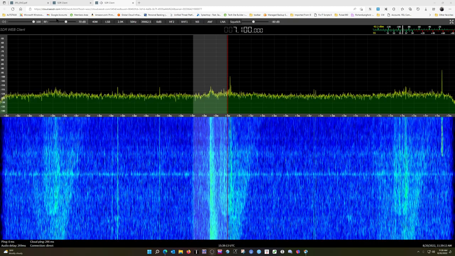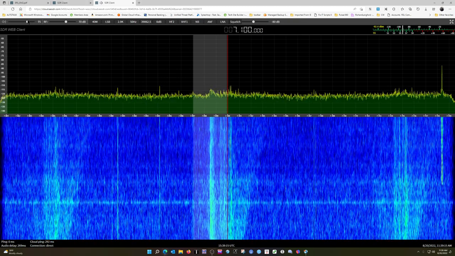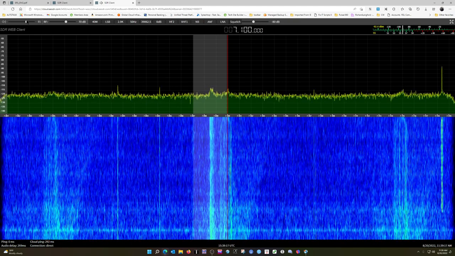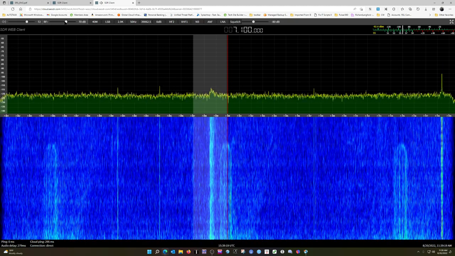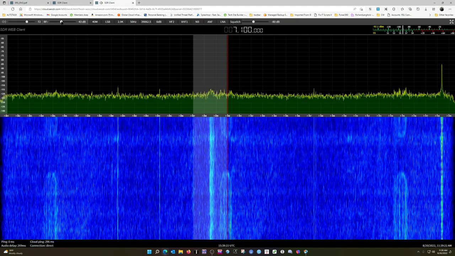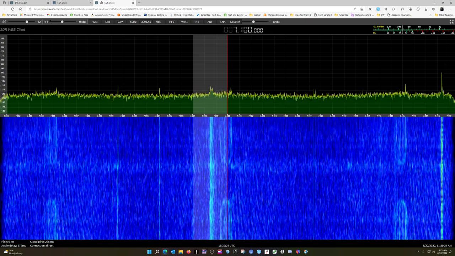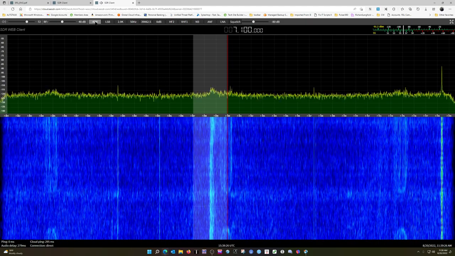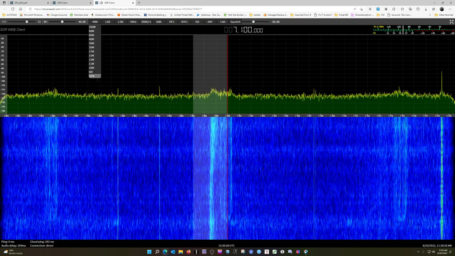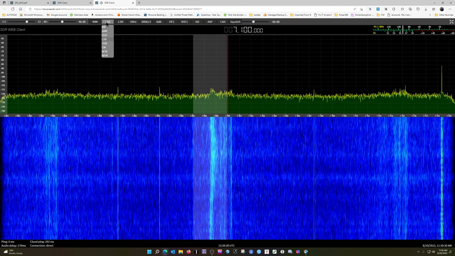All right, enough of that. You got your volume control, which I'm going to turn down here a little bit. You've got your RF, which is actually your RF gain, which I'm also going to slide down here so we don't have to listen to all that stuff in the background. And then you've got your band buttons. Okay? Your mode buttons.